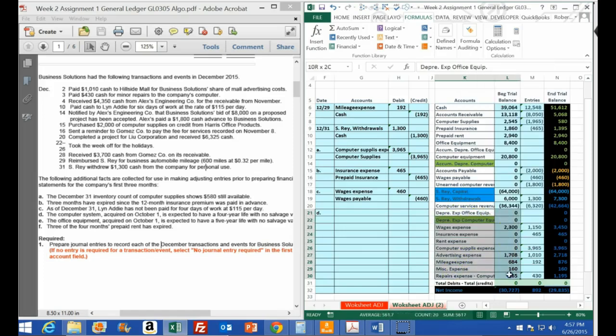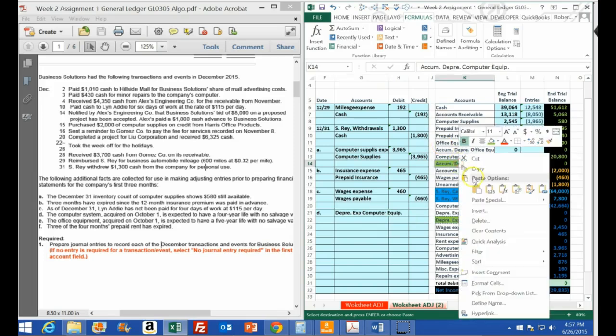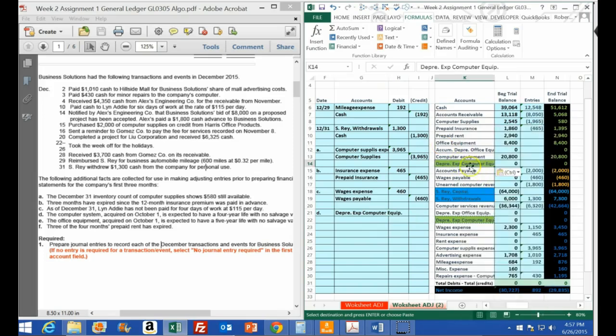This account is an expense. Expenses have debit balances. They only go up. So how do we make something go up? We do the same thing to it, which in this case would be another debit. So we're going to debit the expense. Therefore, we must be crediting the other account, which happens to be accumulated depreciation. I'm going to copy that and paste it here. So once again, we can see which way the accounts go without really knowing what we're doing. Now let's talk about what we're doing.